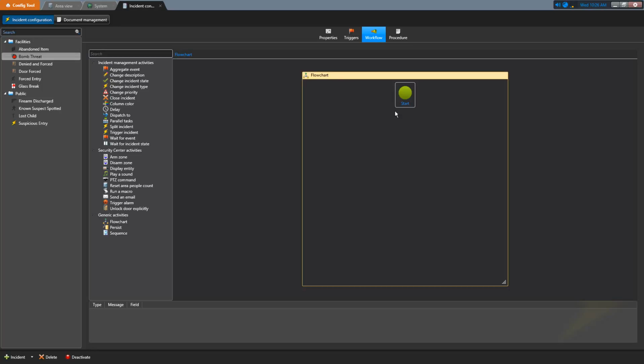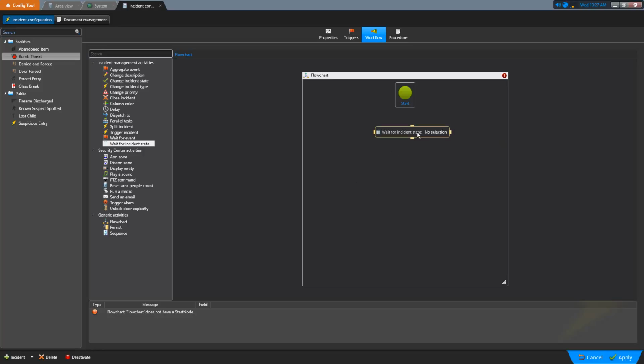Of course, a flowchart has to have a start that's automatically created, and when you highlight over an activity, you can see that it's got these little tabs, which we can use to connect it to other activities. So it's very easy to add activities to the list. You basically just drag and drop them. So let's say we wanted to wait for an incident state. We just drag it onto our flowchart right here, let it go, and there's the activity right there.